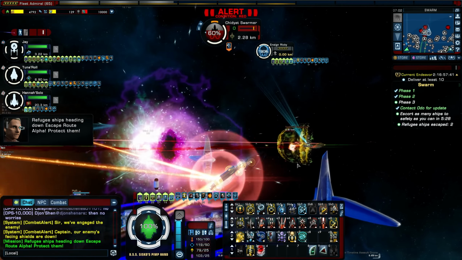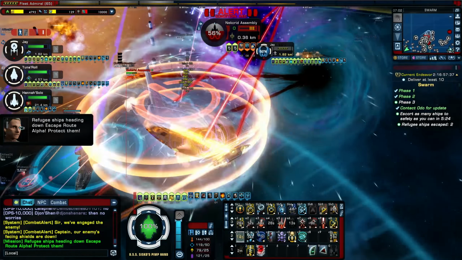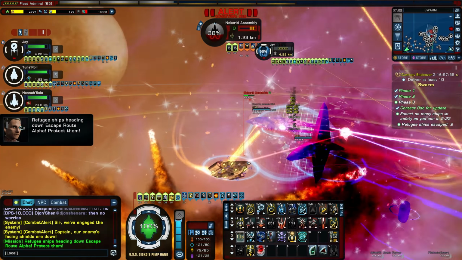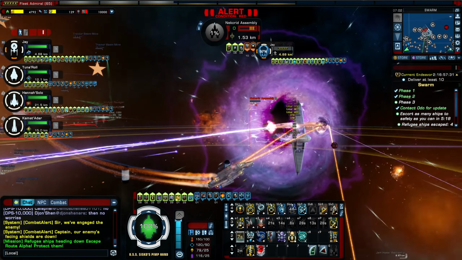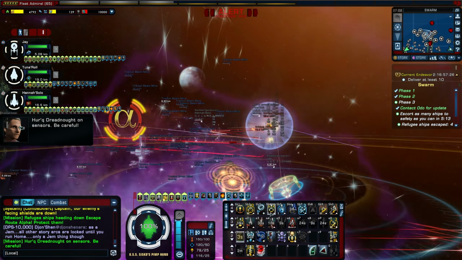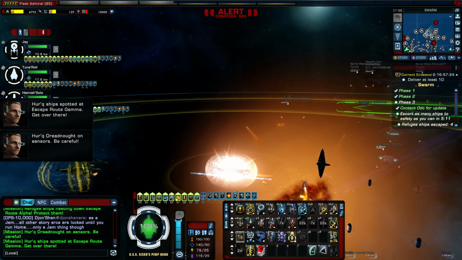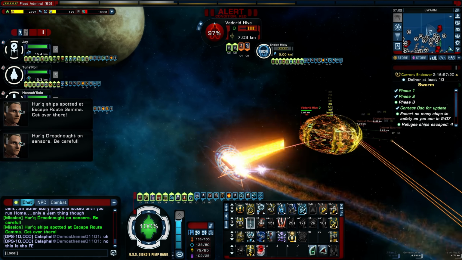Refugee ships heading down escape route Alpha. Protect them. Herc dreadnought on sensors. Be careful. Herc ship spotted at escape route Gamma. Get over there. The dreadnought.